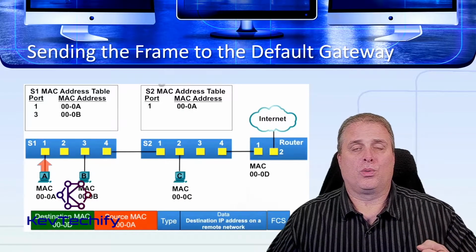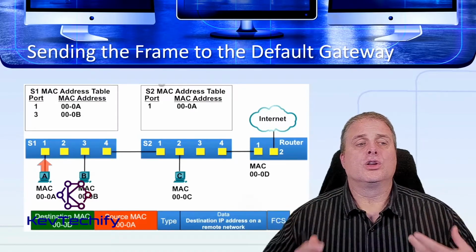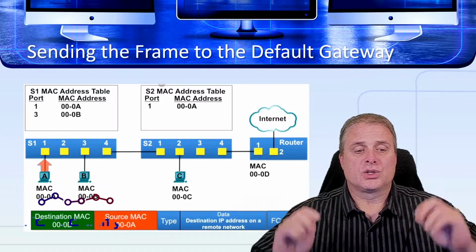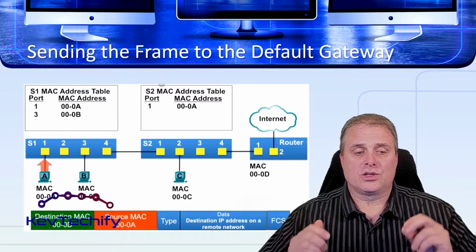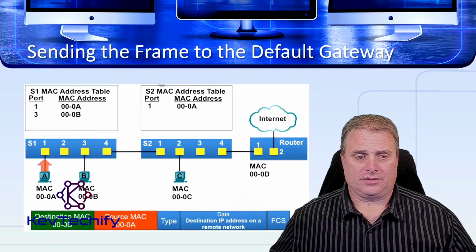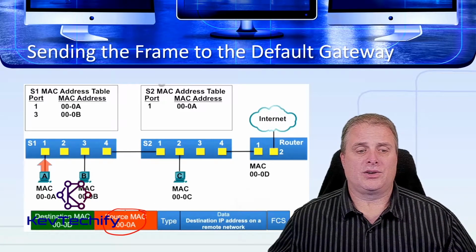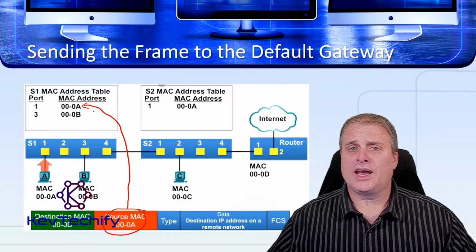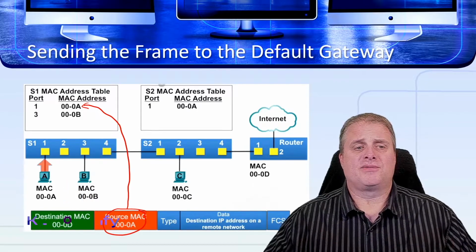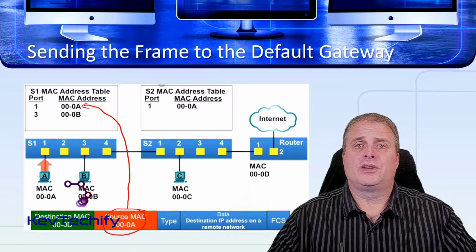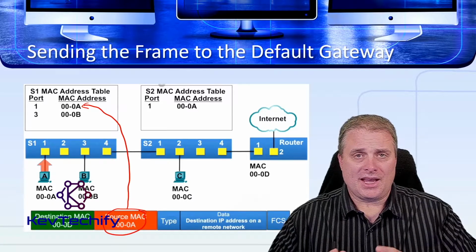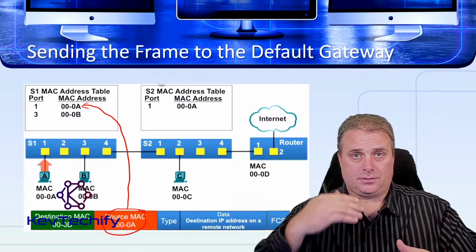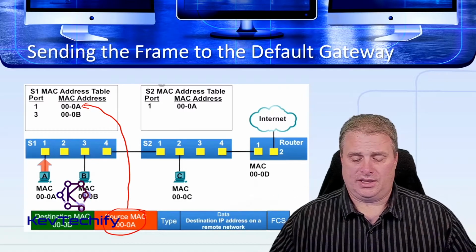Switch 1 gets it in on port 1. First thing switch 1 does is it looks at that frame, looks at the source MAC address, and says, is that source MAC address 00A in our MAC address table? Go up here, we look, and there it is. All it has to do at this point in time is reset that 5-minute timer. That 5-minute timer, if nobody uses that MAC address entry, the switch deletes it out. But because we're using it again, all it's going to do is reset that timer.